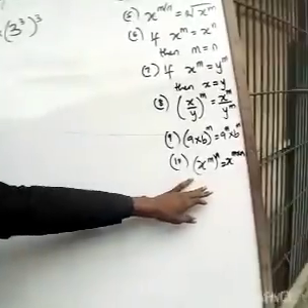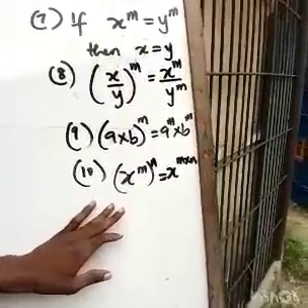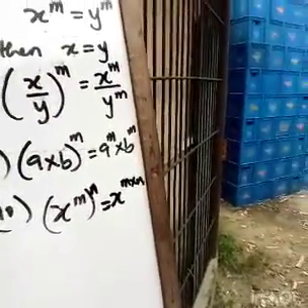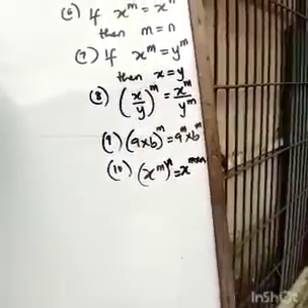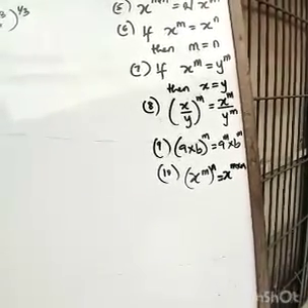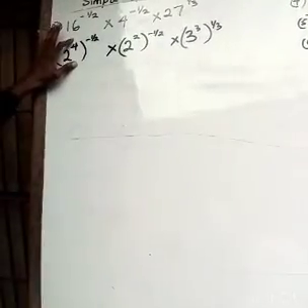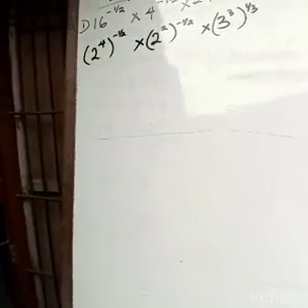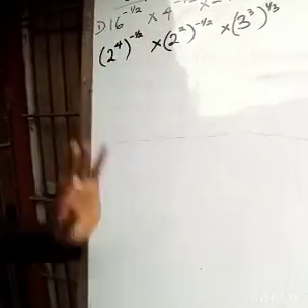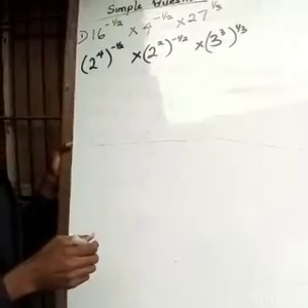Emmanuel, please let me place the board. I expect them to have the rules, but let them just say it. The rule that would be applicable here is rule 10. Now if you look at rule 10, you have an index carrying a power. An index is carrying a power. And what is that rule saying? The powers will multiply themselves.